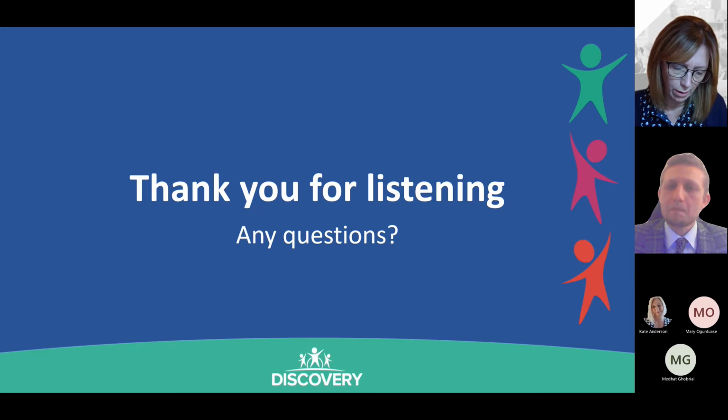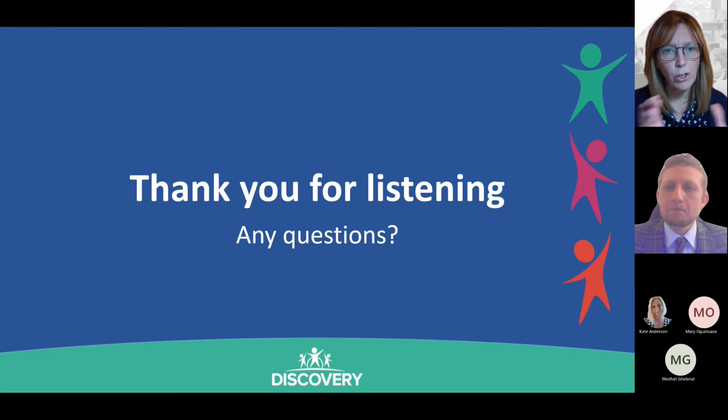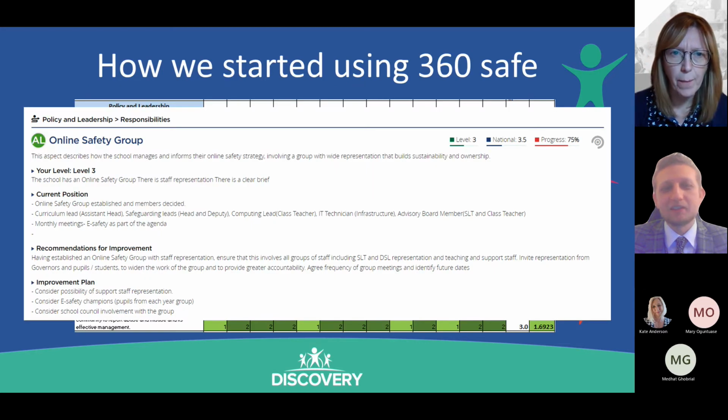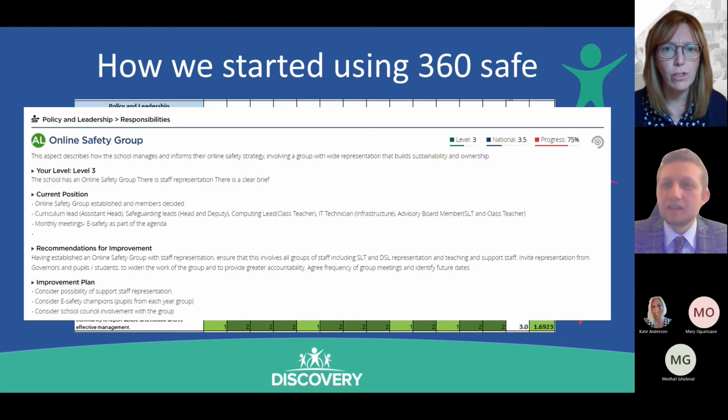No, that's great, thank you. And then I was just thinking about the grid that you showed earlier. I think it was an Excel spreadsheet that you had up with the yellow and the red colorings. That's it on, yeah, that one there. Is that something that you created for the trust, or is that something that comes alongside the 360 Safe?